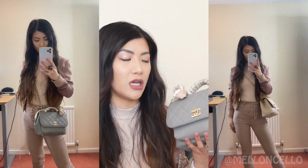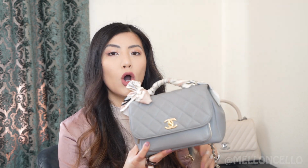And so for that reason, the Business Affinity is really appealing to a lot of people, because it is very much an on the go kind of bag, and a very practical bag at that. That looks super, super cute. I love its very distinctive curved flap at the top here. Mine is actually in the quilted caviar leather, whereas I think you can get them inverted, where it's basically flat and flush at the top, smooth grained leather, and then you've got the quilting underneath. But I really love the fact that mine is inverted, because I feel like it looks really nice and soft and squishy when it's plump with the quilting on the top. And then like I mentioned, I've got it in the dove grey colour. It's beautiful. It's my first grey bag actually, and I love it a lot. And I got it in the champagne gold hardware that you can see.